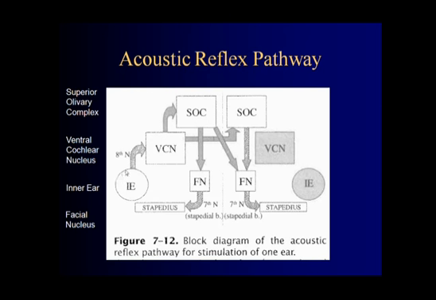So when we play a tone, if everything is healthy and the tone is at a high enough level, the signal will be delivered through the eighth nerve up to the ventral cochlear nucleus. It will be delivered to the superior olivary complex, and then the signal will go down through the efferent pathways. These are afferent pathways going up, right? These are efferent pathways, and then it communicates with the facial nucleus, and then it sends the signal to the seventh nerve, or the facial nerve, that is connected to the stapedius muscle, which is connected to the stapes. When this signal goes through this path, the stapedius muscle will contract.